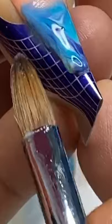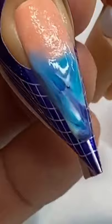What I'm trying to create is something really nicely marbleized on the tip. I don't want to overwork it, because then it turns to mud. So I'm being very, very careful. Here on the very top, I'm not really concerned. I kind of want to just blend that in. I use the tip of my brush, because if I use the base of my brush, I'm going to end up messing up that area.